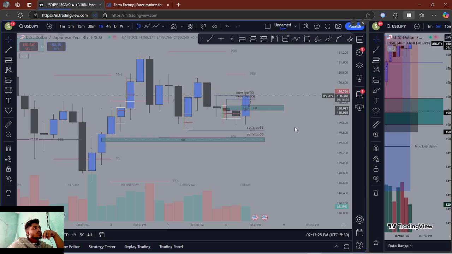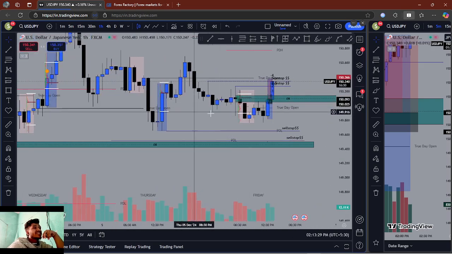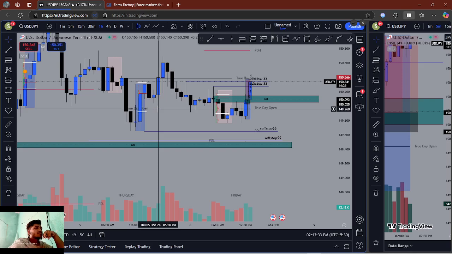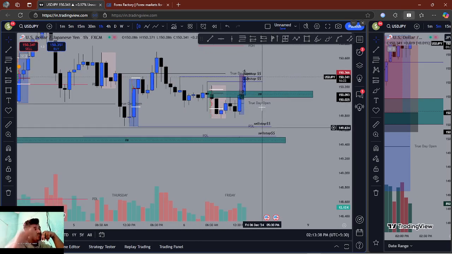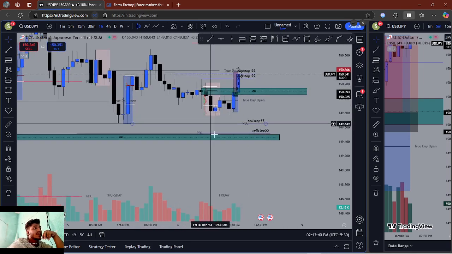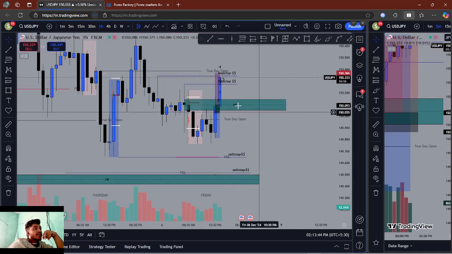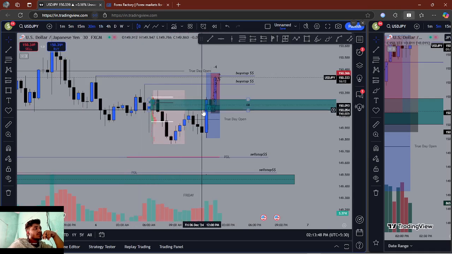Then I went to the 1 hour time frame and looked at my volume profile, where most of the volume was traded and things like that. I marked out my sell side and buy side liquidities. Here I had some buy stops and here I had some sell stops. I had an order block here resting, and an order block here. If I move to the 30-minute, this is the order block that I was talking about.